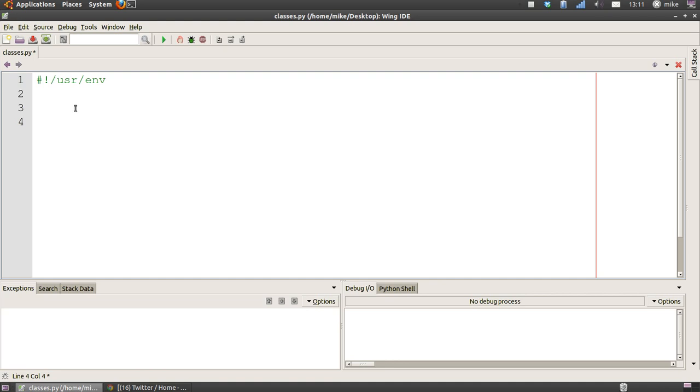Now, the example that I prepared for you is basically the example of a bird. Now, birds are all pretty similar in the feature that they all make a noise of some description. Well, all the ones I know do anyway, and they all fly. So I'm going to model a bird.